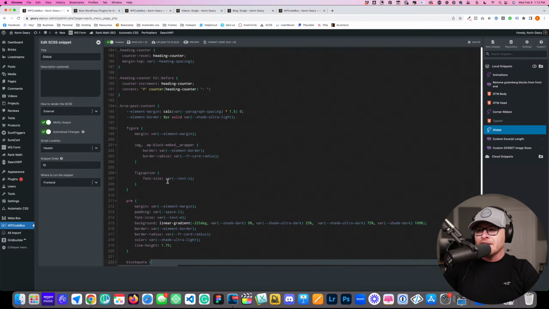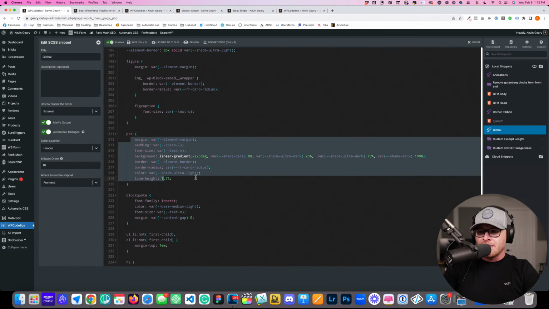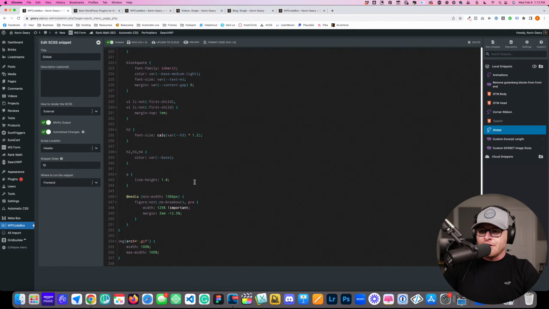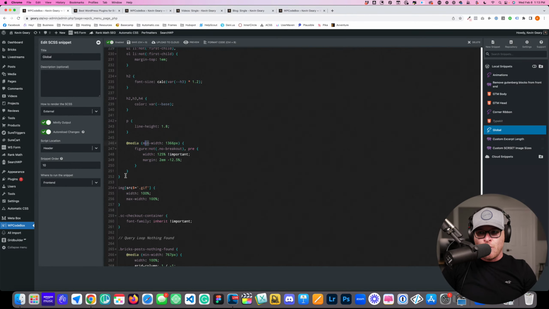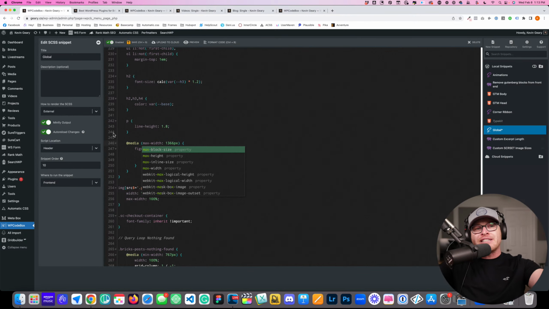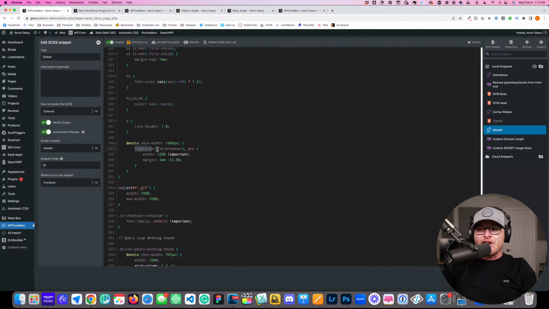All right, then let's come down here. That's for my code block. Here you go, right here. There's a media query at a minimum width of 1366 and up, okay? That's what min-width does. If this was max-width, it would be 1366 and down. So min is 1366 and up. I'm taking the figure, but not no-breakout, because I created a protection class. If there is an image where I don't want it to break out, I add a class called no-breakout. So this is going to take all figures except ones that have no-breakout.